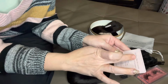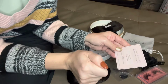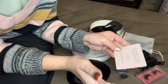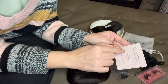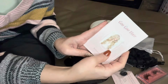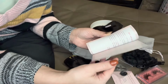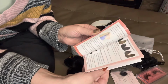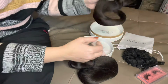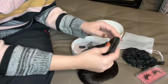So for the lifetime of your hair extensions, you can replace a broken clip once, replace the fish wire or problems twice, or the hair tape stopping working three times or whatever. But you know what I mean. And then you get your Goo Goo Hair booklet, all about your extensions. Very cool. Let's get down to the nitty gritty and open these bad babies up, because I cannot wait to put these in my hair and show you how I do it.